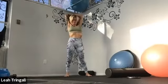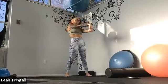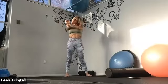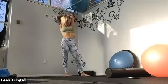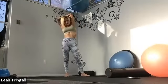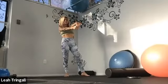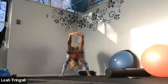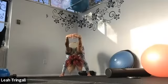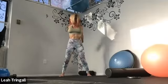Arms back. Fingertips down, tilt your head. Other side across. And back. And fingertips down. Hands behind you and all the way down. Drop your hands. And all the way up.